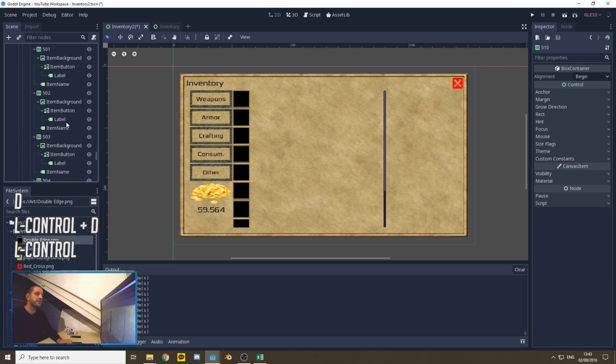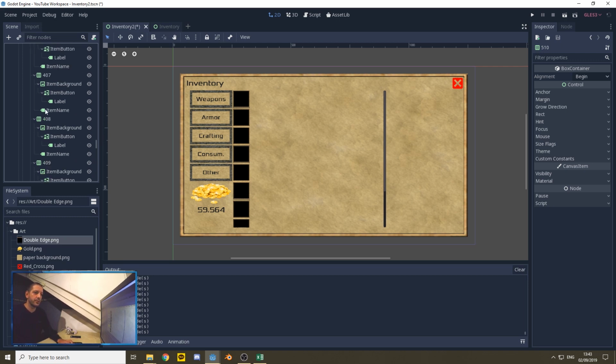Now make sure that you first copy paste the scroll containers before you're copy pasting the item elements, else you have to be renaming 10 elements within every scroll container, and if you first copy the scroll containers you only have to rename 1. With this all done, we have finished our second section of our inventory panel, and we can move on to section number 3, the item inspector.